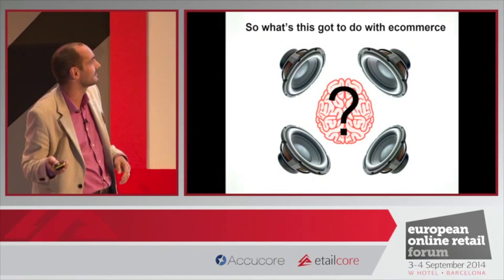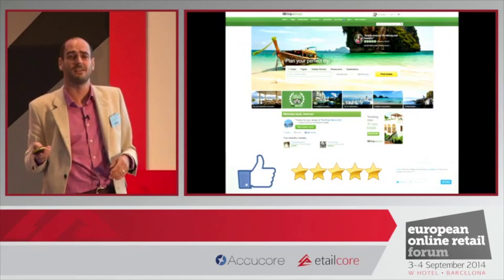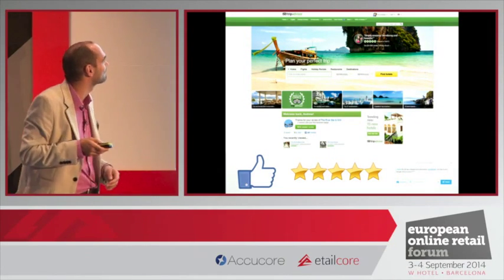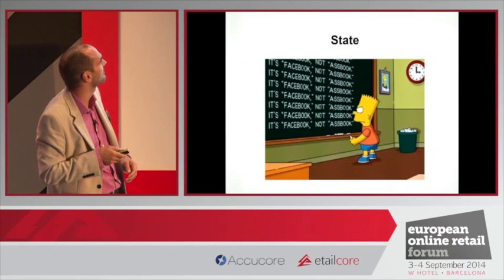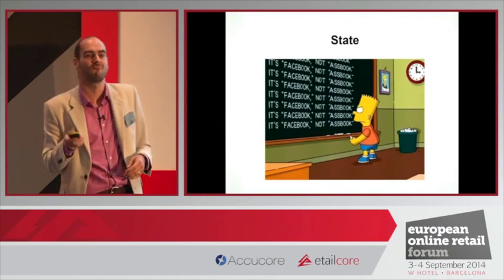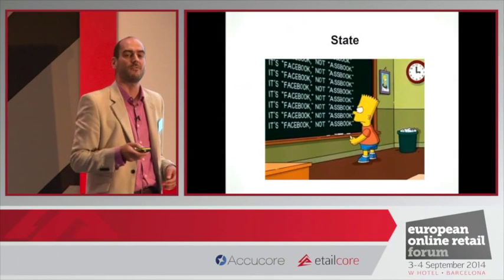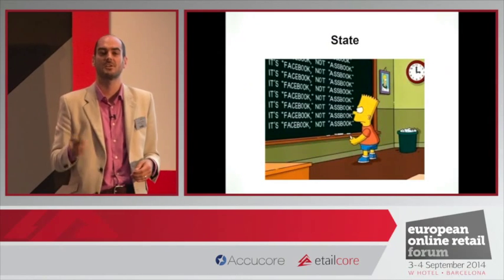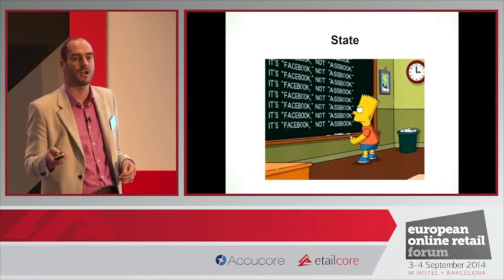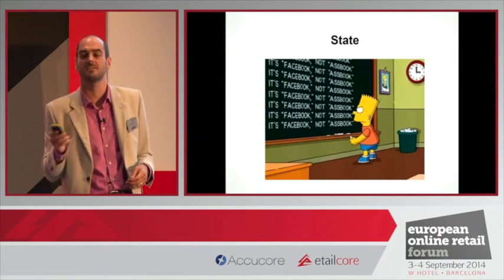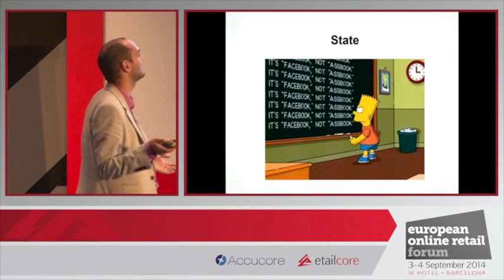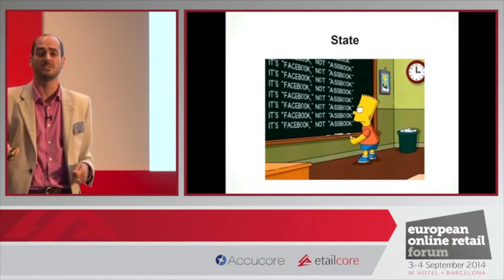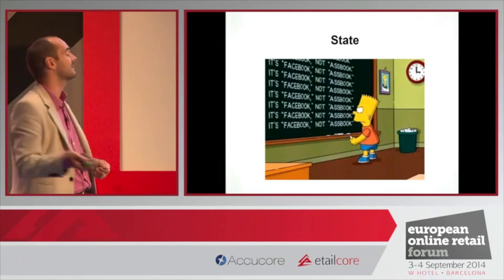So back to the e-commerce aspect. Social media has a couple of doozies, a couple of great amplifiers. First and foremost, state, the act of writing. Now, if you leave a product review on a site, if you tweet about a product or a service, if you rate it in stars, that is cementing the cognition. It turns out that your grade 8 teacher, when they're getting you to write lines on the board, "I will not do this, I will not do this," actually they're onto something. It works, it cements a cognition.